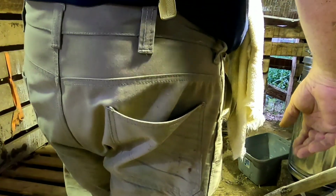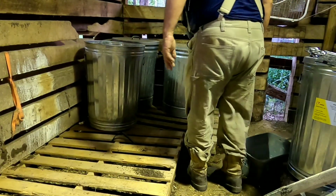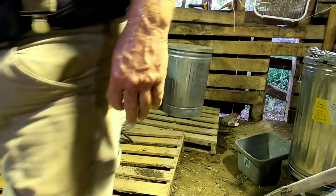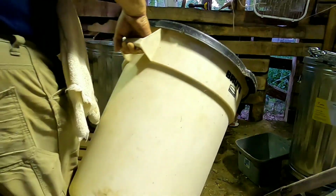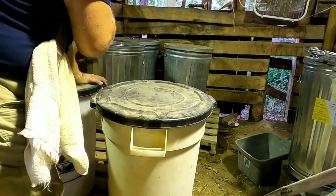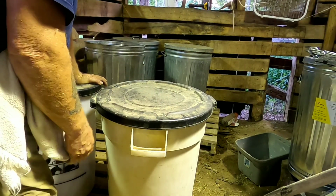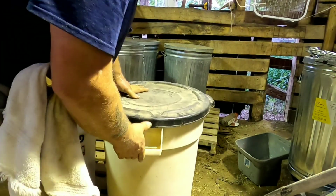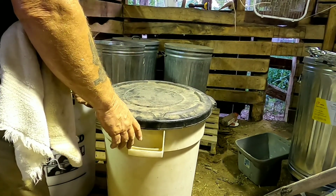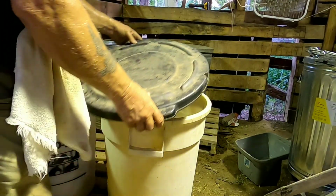Yes. Will be chicken feed, I think. Chicken feed there. Tell you what, if you're thinking about feed bins, I recommend just going and spending $30 on a large garbage can. Instead of spending $30 on these, they are pretty, but they don't hold as much. That garbage can holds a lot more than this will, and rats don't eat your metal garbage cans.